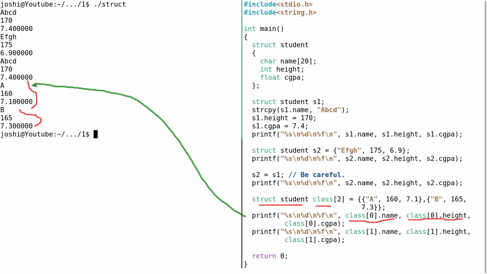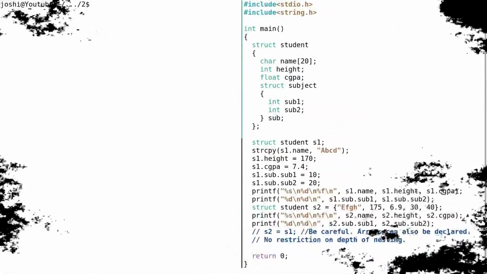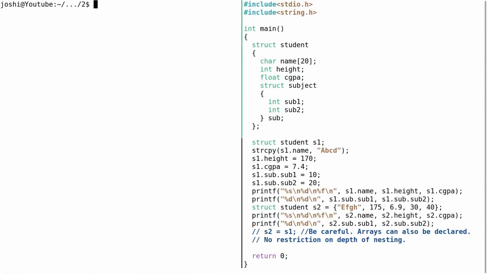So this is the way we can have as many structures as we like, and we can create the variables of that data type as well. In this program, what we have done here is we have nested structures. Okay, so outer structure is still the same, struct student, and one item of array of type character size 20.